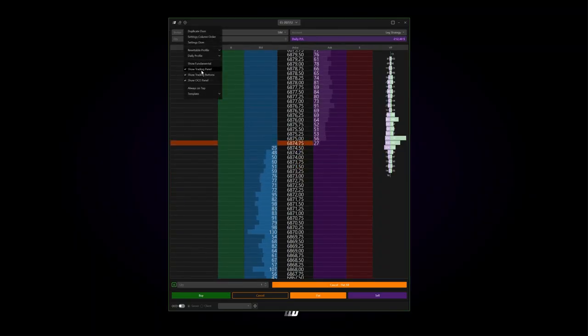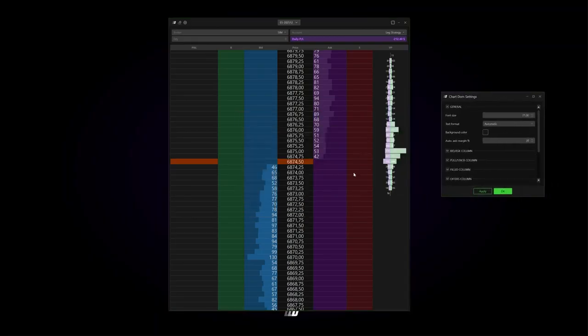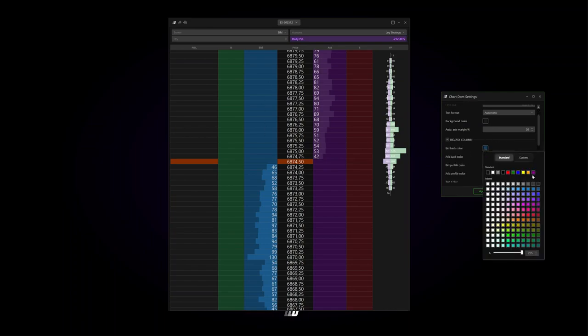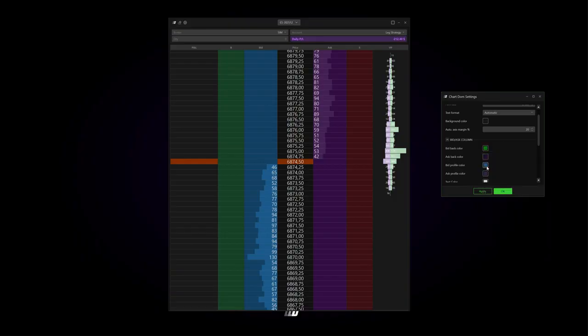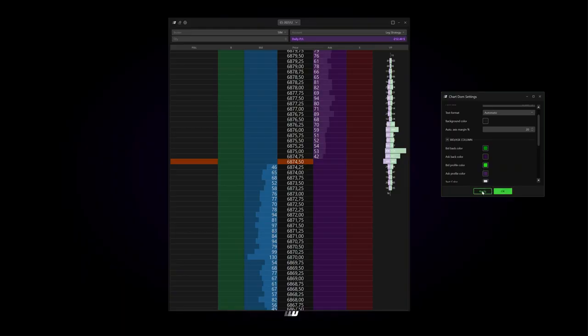You can also hide the trading panel if you don't want it. You can not have anything at all and just have a clean book. And you can completely customize, by the way, in the settings, what types of column you want, right? So, for example, that's the bid-ask column. You can change the color. For example, I might want to change it to green. And this one with this green. And now I have it in a different color, okay?